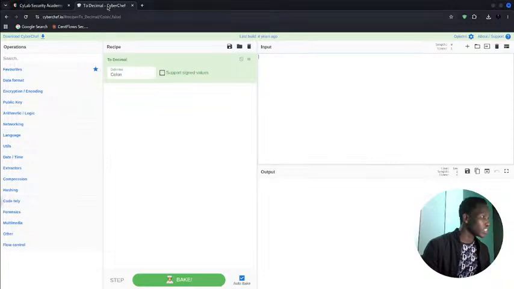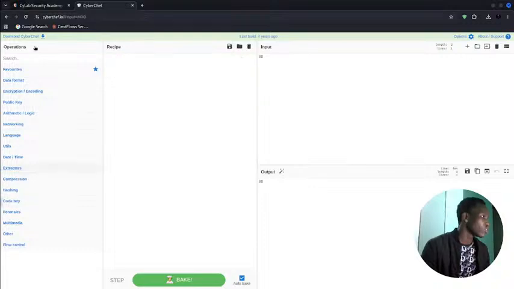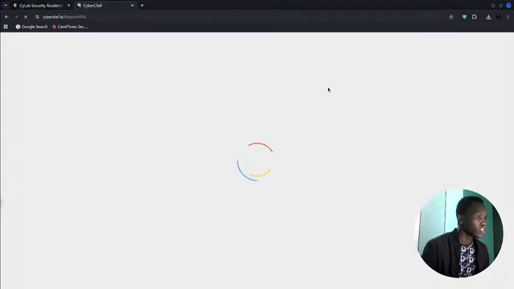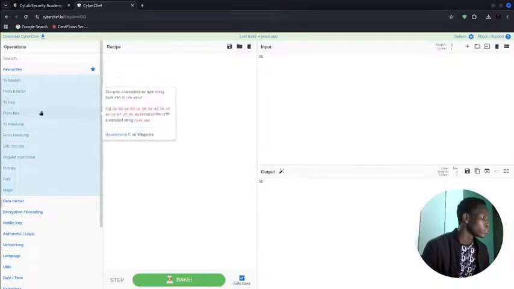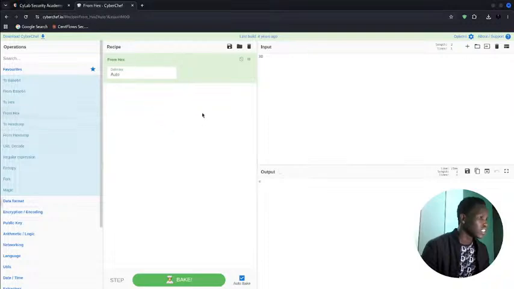And using CyberChef over here, remember we had the 3D. Let's reload this first. 3D, from hex to decimal.